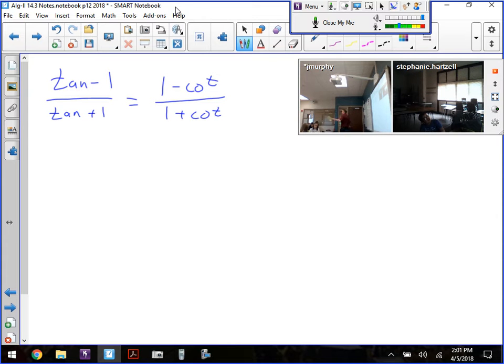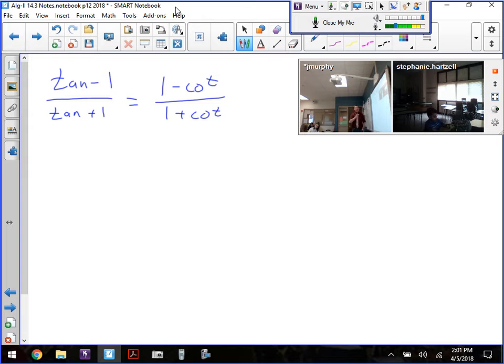Now, many of you guys, just like myself and like Shimke did, a lot of us saw tangent and said, ooh, sine over cosine. And if you did that, it got you into sine over cosine minus 1 over sine over cosine plus 1. You got common denominators, and all of a sudden, if you simplify it out, you wind up with sine minus cosine over sine plus cosine. And then you're like, it doesn't look right. And there's really not much you can do from there. You can try and work through some reciprocal properties and multiply out again with common denominators. It just gets to be an awful thing.